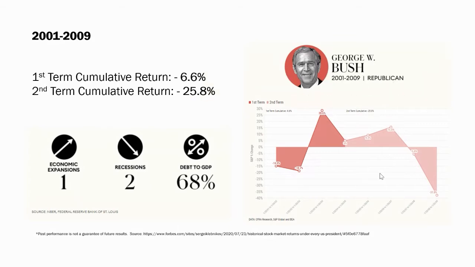And so for the Bush administration, you have that first term cumulative return down 6.6%. So, the first couple of years of that included some pretty heavy down years in the market due to the tech bubble. It did have a comeback there, but ultimately 2008 and 2009 and the Great Recession drawing the S&P 500 down another almost 40%, that brought down the cumulative return as well. So the Bush administration was really the only one that we talk about here today that had a totally negative market return during their presidency.